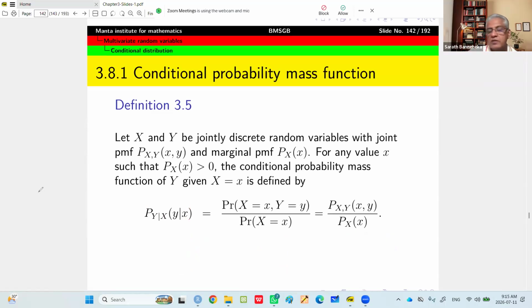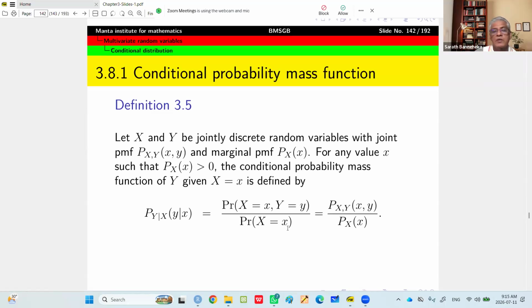So how do we get that answer? How do we calculate it? This is the definition, or the way to calculate it. The conditional probability mass function of y evaluated at small y, given that capital X is equal to small x, is defined as the joint probability that capital X is equal to small x and capital Y is equal to small y, divided by the marginal distribution of x evaluated at x, that is, the probability X equals small x, right?